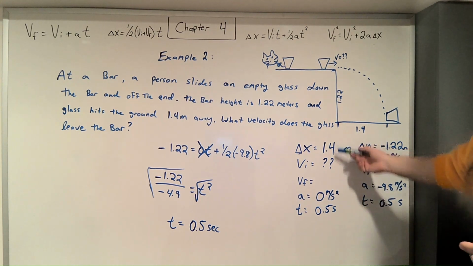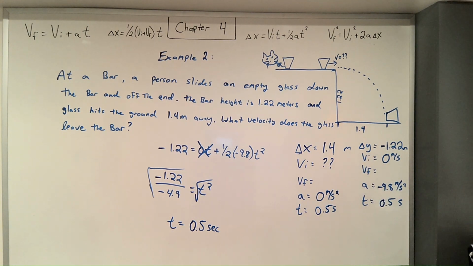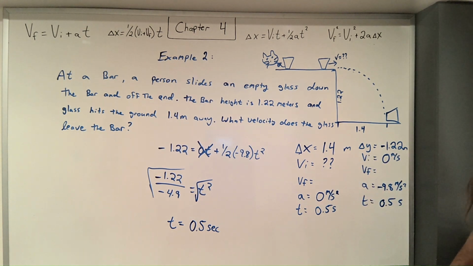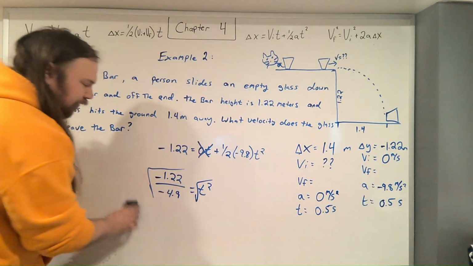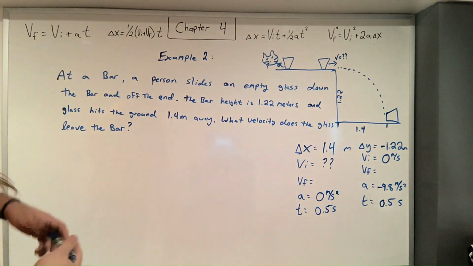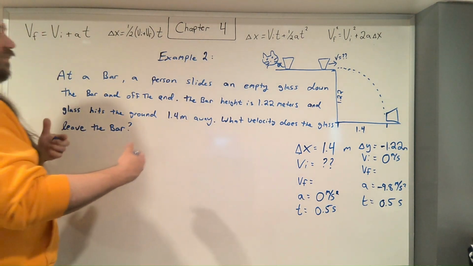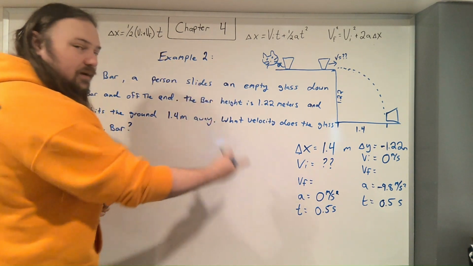All right, now that I've got 3 bits of information over here, now I can look more at the initial velocity part of it. For that, the thing I don't care about is VF, right? If I don't care about VF, which equation would I want to use? Right back to the third equation again. So let's use the third equation. Okay, we've already used the third equation once for y. Now we're using it for x. Okay, and we're solving for something different. So we're using the equations, solving for different things depending on what's given.